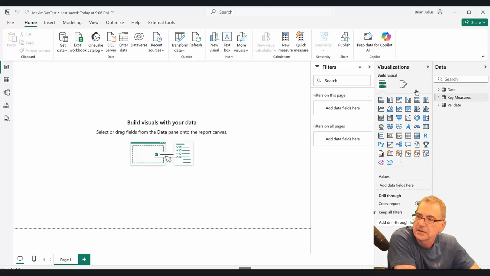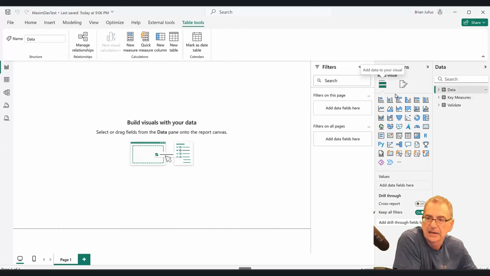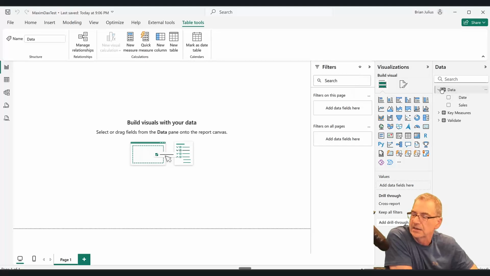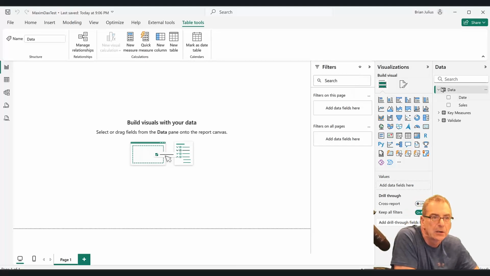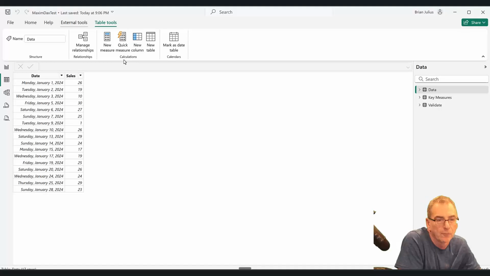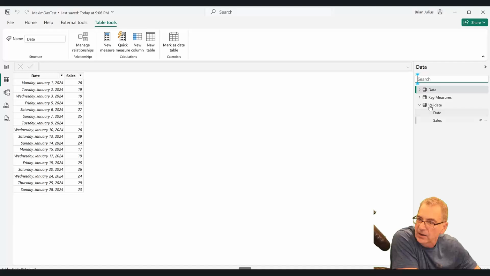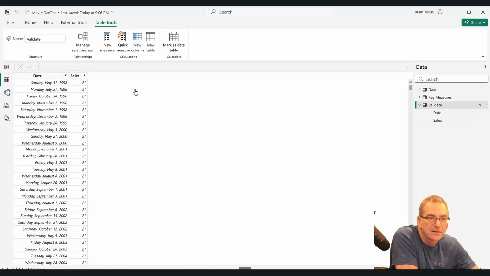So basically what I did is I took the data from Omid's exercise, and if we look here, we've just got a really simple table. And then what I did is I created a validate table, with random values for sales over 10,000 rows.